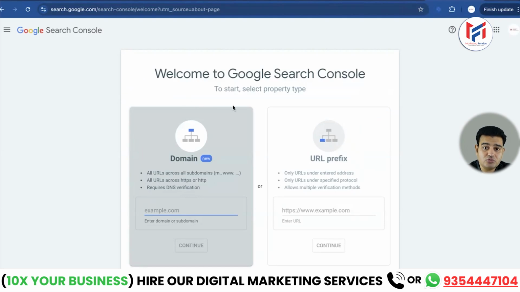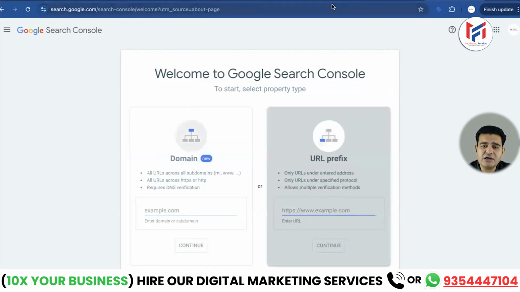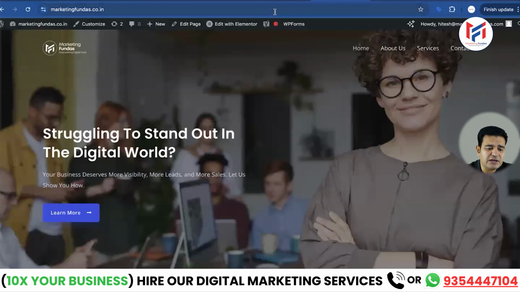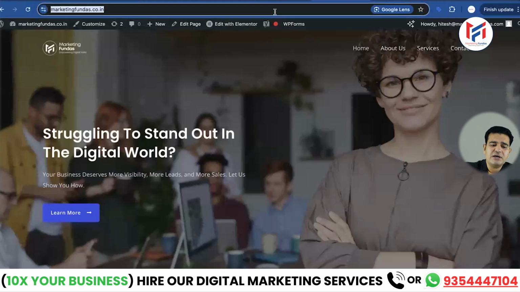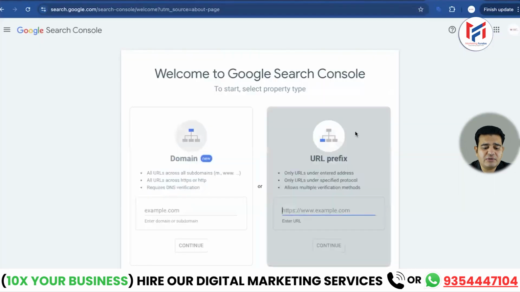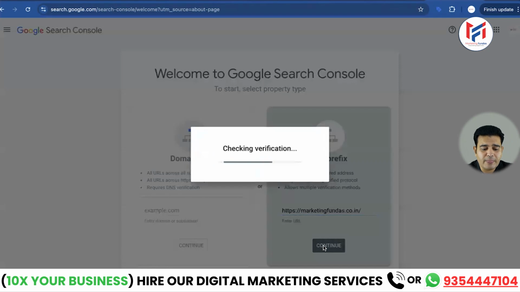You'll notice two important things displayed. Here comes the domain. Okay friends, now pay attention. Everything will happen at the server level. You don't have to do anything here. I am telling you a simple method. URL prefix. Here we have to put the URL of our website. So I went here and copied my website. After copying it, we came back here and pasted it here. Understood guys? We'll click continue.